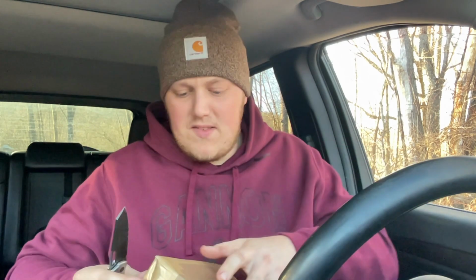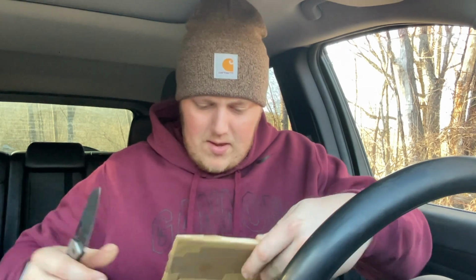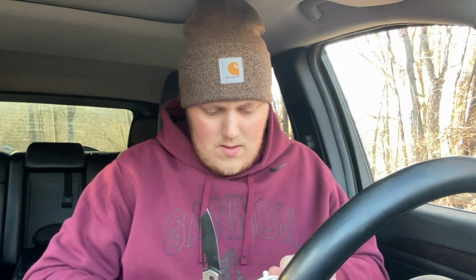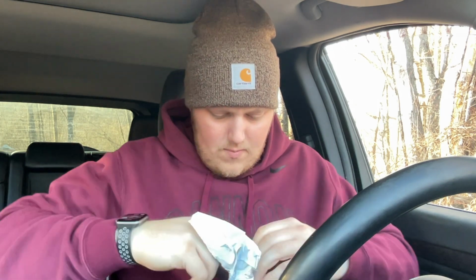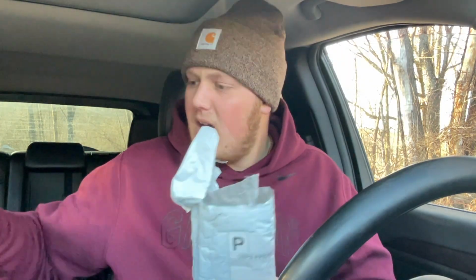I don't want to ruin the box that he sent me, because I try to reuse boxes, but I couldn't figure out how to get in here. But it was a package inside of the box. All right, let's open this up. All right, all that for a little pouch. So toss this over to the side. Definitely not be reusing either of those.